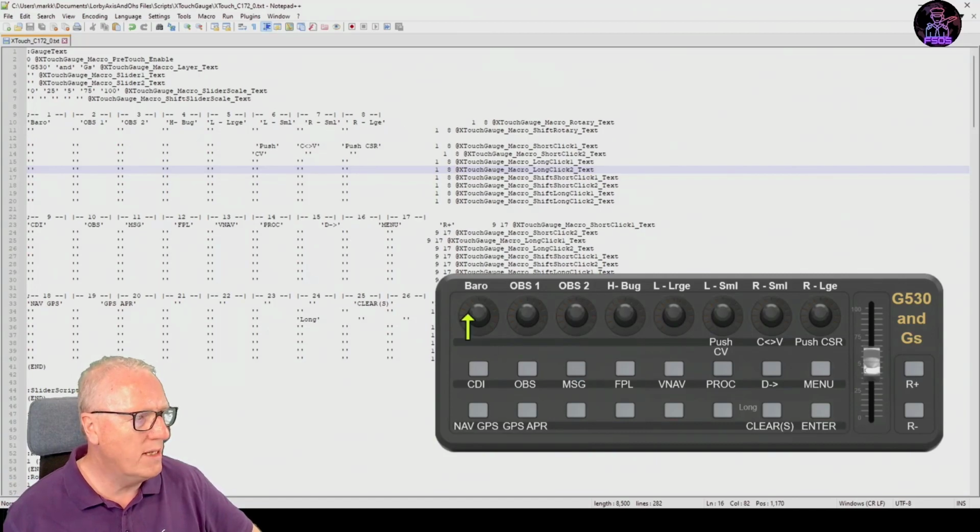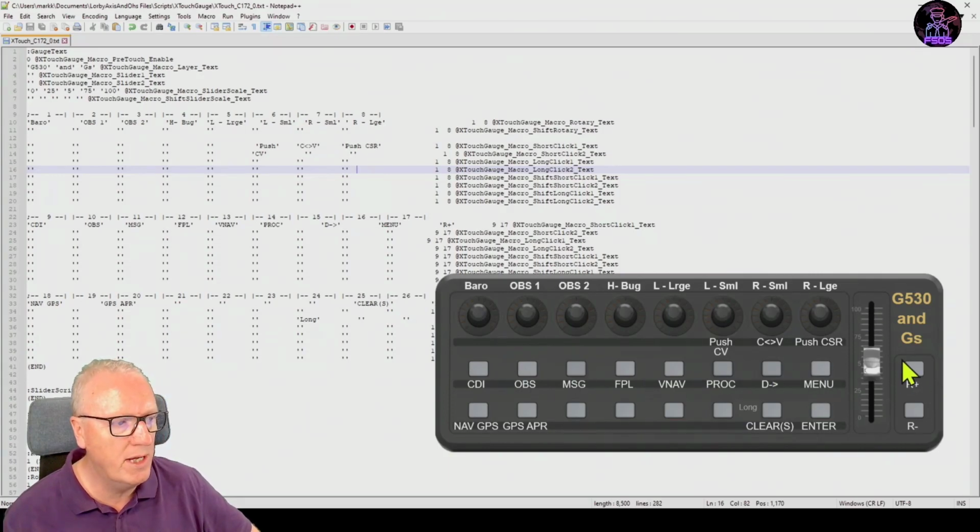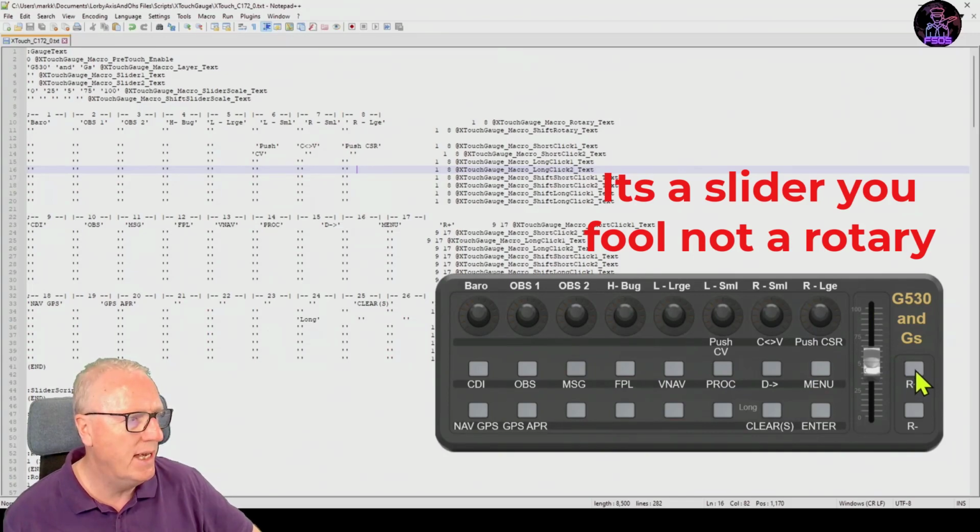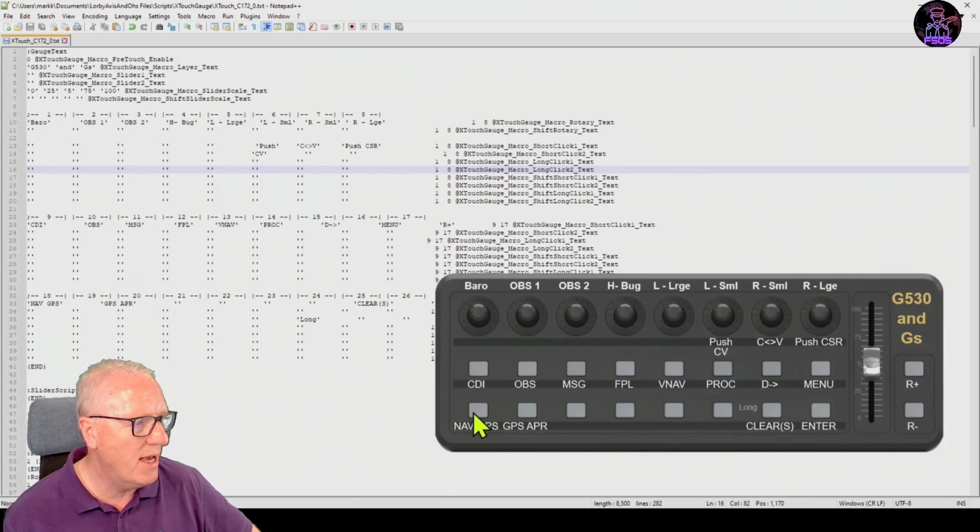So buttons 1 to 8 are the rotaries. Next line we have buttons 9 to 17. So this is button 9, 10, 11, 12, 13, 14, 15, 16. Skip the rotary, and this is button 17. Going down to the next layer, we have buttons 18 through to 26.